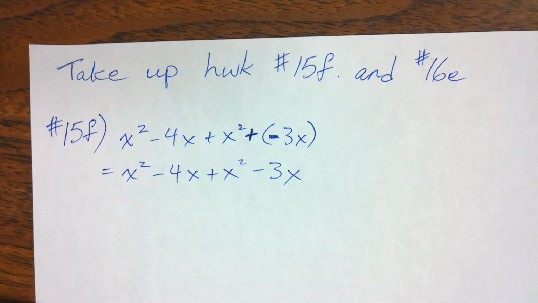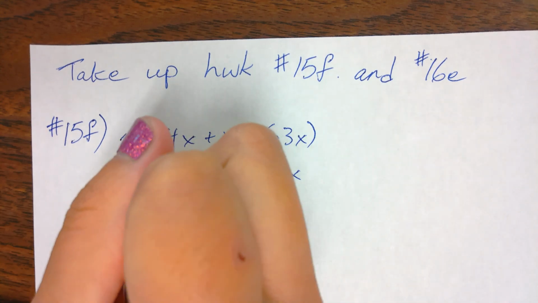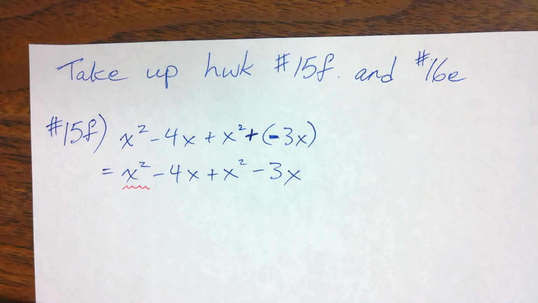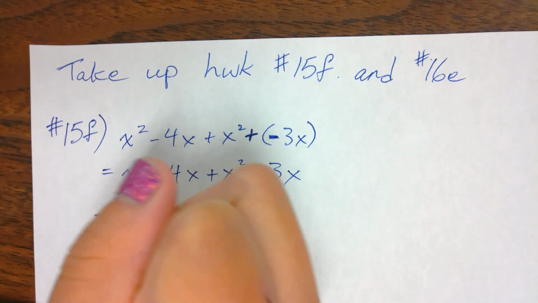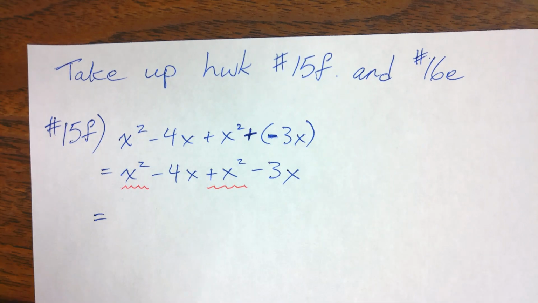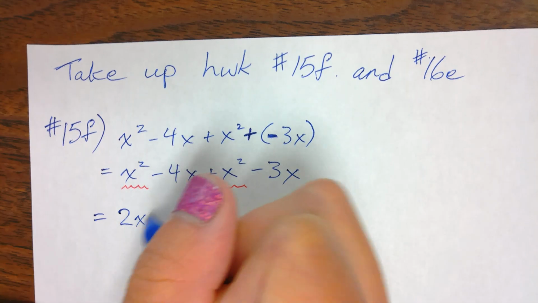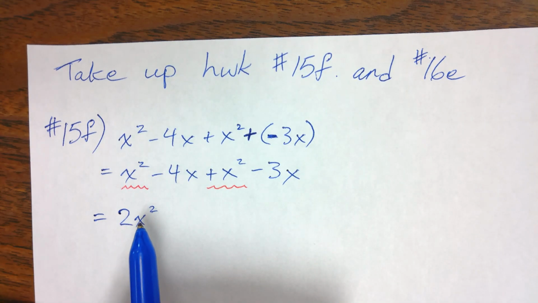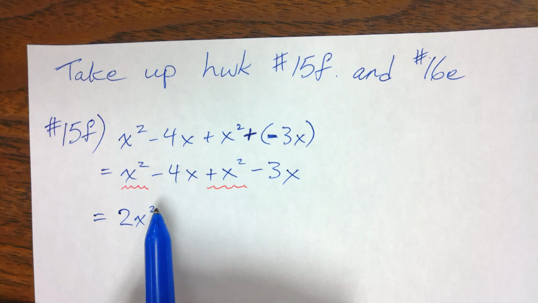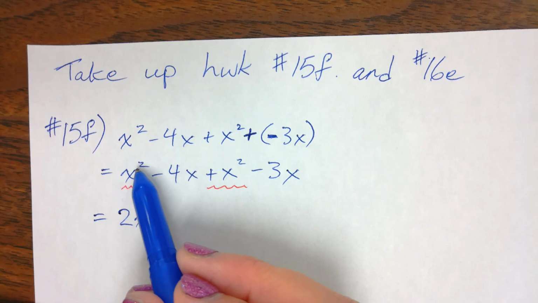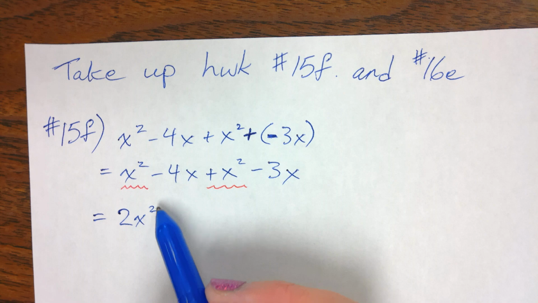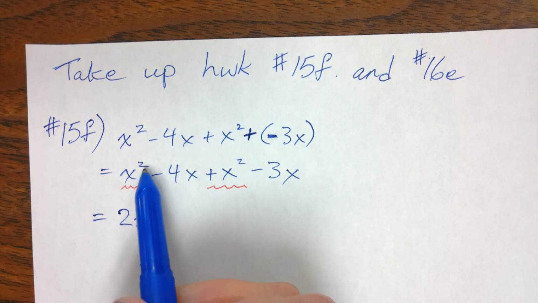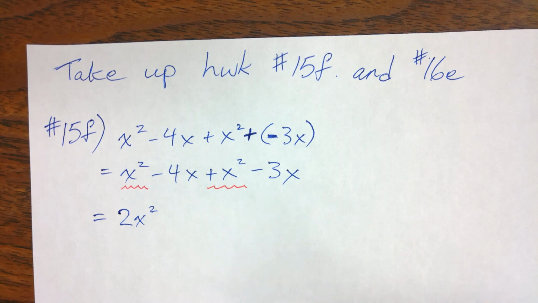Okay, and then x squared. What goes with the x squared? The other x squared. Good. Okay. And x squared plus x squared gives you 2x squared. Some people will think 2x to the fourth. Remember, you're grouping the same type. Okay, so the same type doesn't change. Your apple plus the apple doesn't become an orange. So remember that you're just grouping the same type, and so it's just x squared.